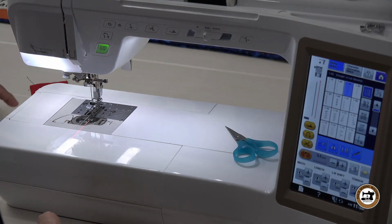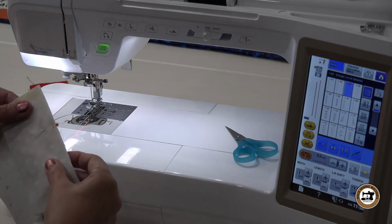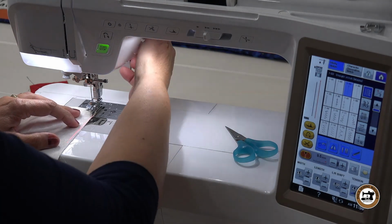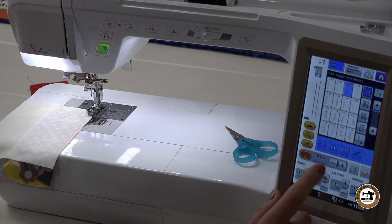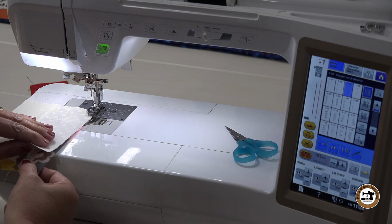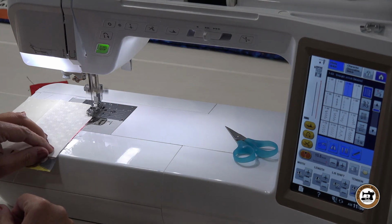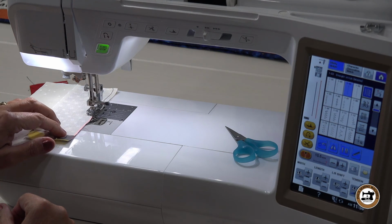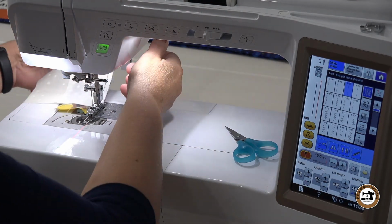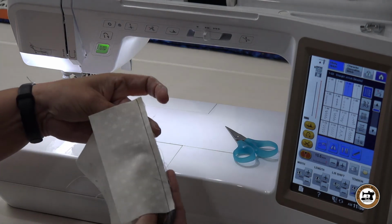Another thing you could do, if you weren't doing half square triangles, is maybe you're sewing straight and you want that guideline beam to help you guide the fabric. Once you get that in there, you may want to make adjustments to your guideline beam so it lines up with the edge of your fabric. And here again, we're doing a 1/4 inch seam. So we're going to hit the start button. Okay, cut your thread. Open it out, press it. Look at that, you've got a perfect seam.